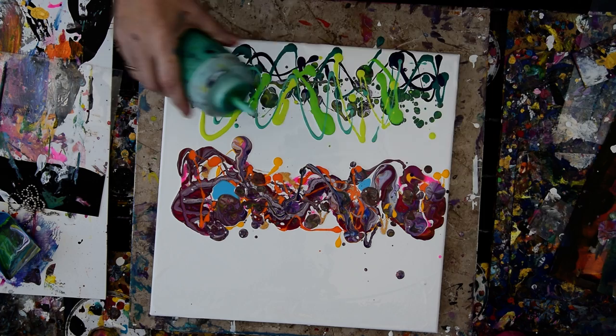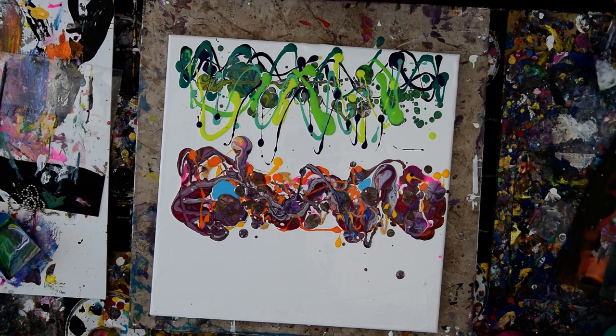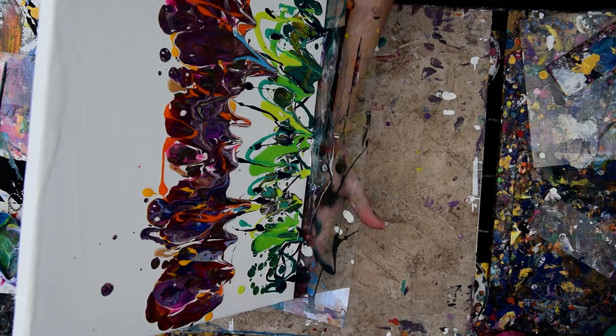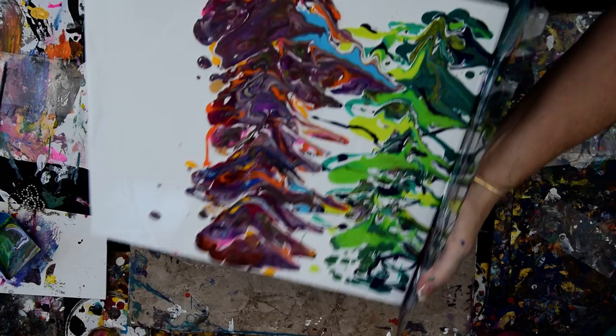What do I want in there that I don't have? Probably a little bit of purple. Okay, so the first thing that I'm going to do, again, is let all of that go to the bottom. Maybe. I don't really think I have enough green. So I'm going to go back up. I'm going to go over this time, because I can. I'm out of your view. Oh well, sorry. I want some more green down there.